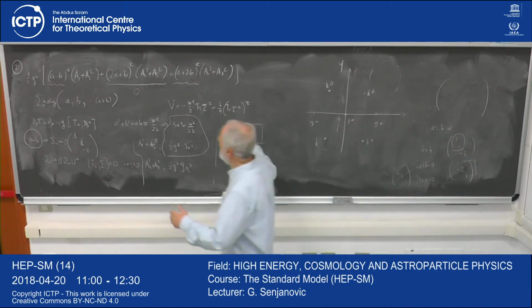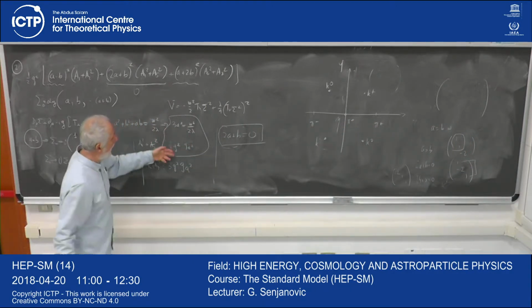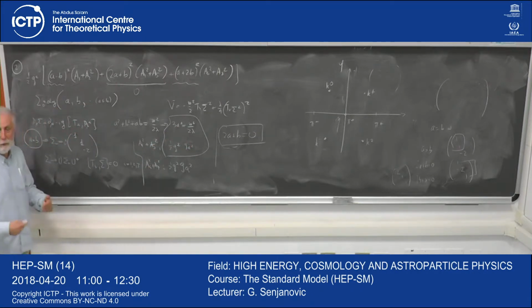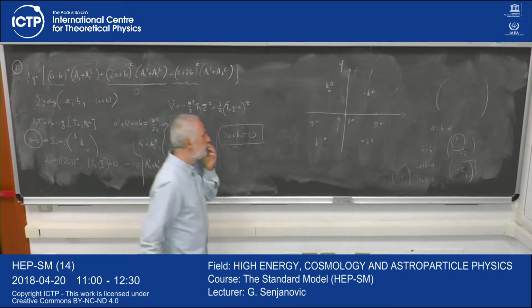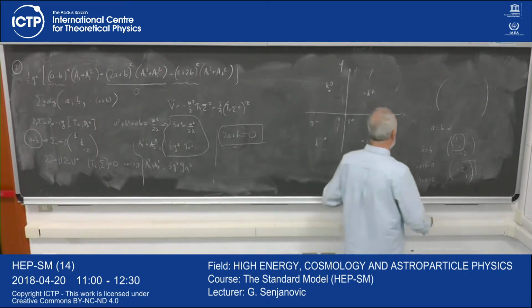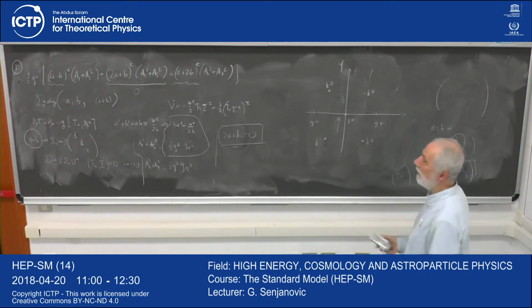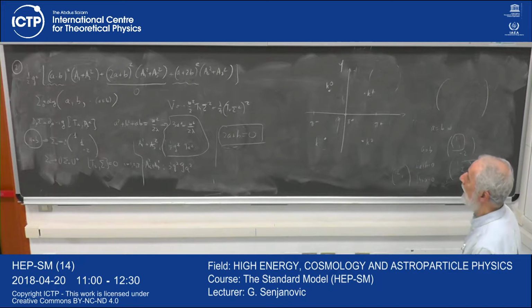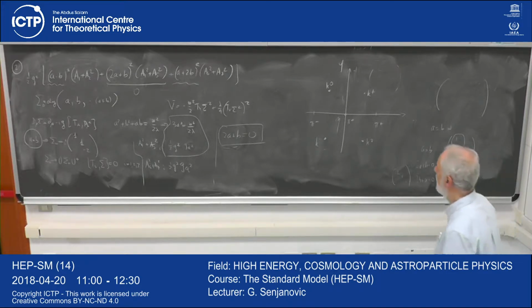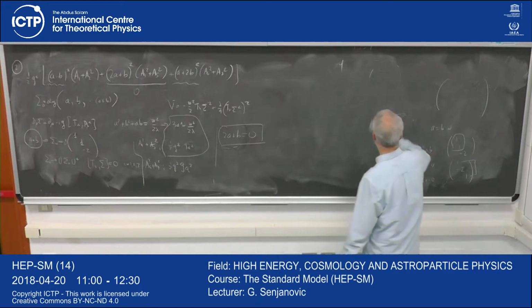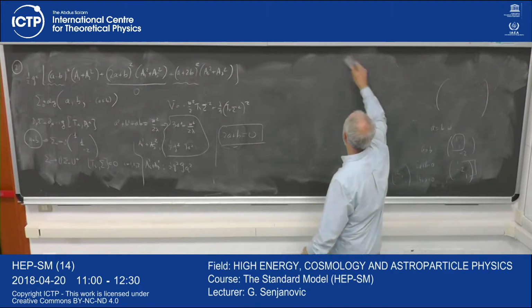Notice that whatever I do, I will get this 9A squared with 3A squared. There is basically just one thing in general. One question: you can do better than that, that is in the case that mu is not 0. Then that is not the vacuum. When mu is 0, there is just one vacuum.